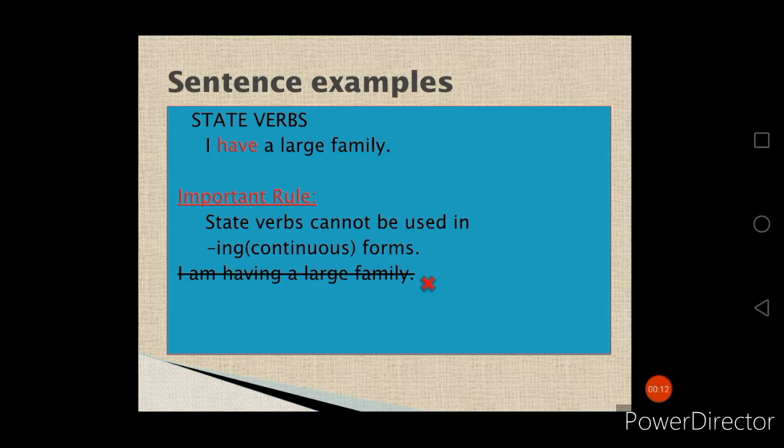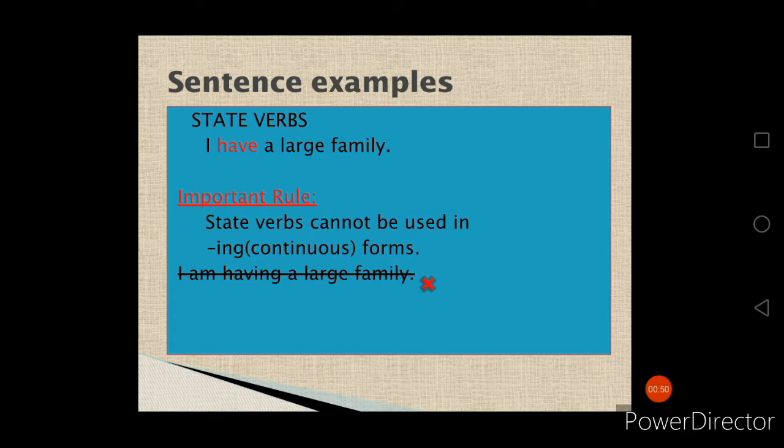Students, in this sentence, are any action verbs used? No. Here I am using the state verb have. Okay, the highlighted word have. Students, I am not talking about any physical action. I am just telling you about a situation. So in this sentence, to define my family, I have used the state verb have. And one more thing, there is an important rule you should follow while using the state verbs. That is, the state verbs cannot be used in ing forms, that is continuous forms.